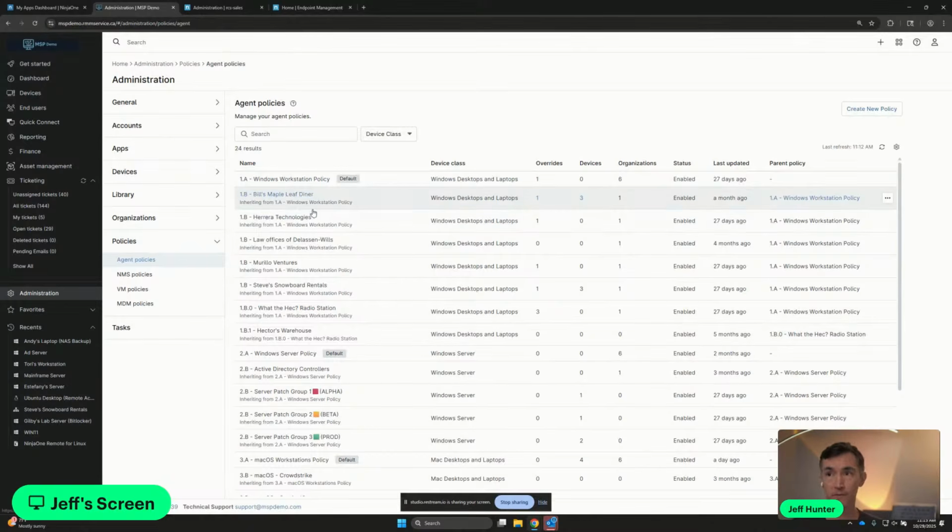And so the basic structure here is very easy. Every top level policy has a number and a letter, so 1A. Anything below that, inheriting from it, you're still on that one policy structure, so it's still one, but you're on the second level, so that is the B level, so 1.B. This is the second child level right here. What if I need to go a little deeper?